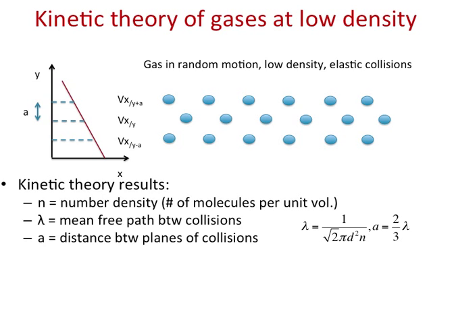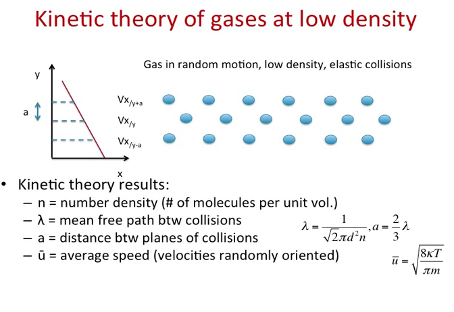All right, so these are my kinetic theory results. And U is my average speed. My molecules are whizzing around, randomly oriented in all directions, but they have a common average speed, which is the length of the velocity vector, and it's related to temperature. That should come as no surprise to anybody. The higher the temperature, the higher the average velocity. This is the mass, this is pi, and this is the Boltzmann constant. So this is essentially related to energy. Kinetic energy is proportional to kT.